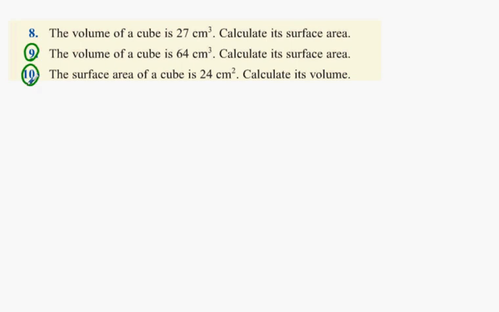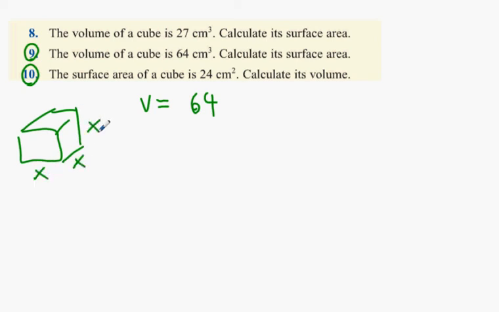We gotta try this one here. Okay. Anybody in the class tell me, volume of a cube is 64. What's the significance of the word cube? All sides are the same. So if you were to draw a rough diagram of this cube, you multiplied some length by another length by another length, and your answer was 64. So x cubed equals 64.